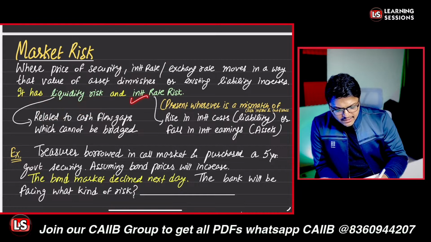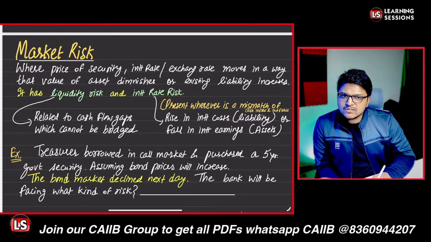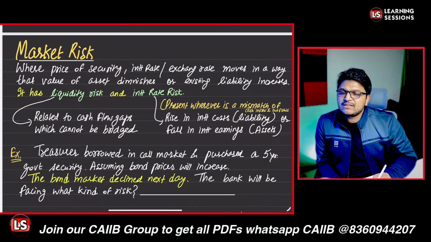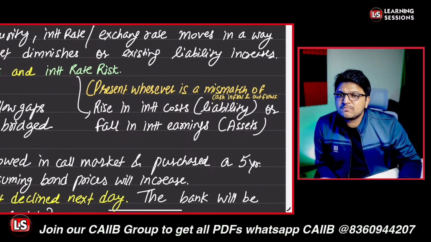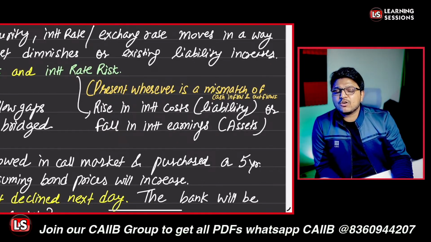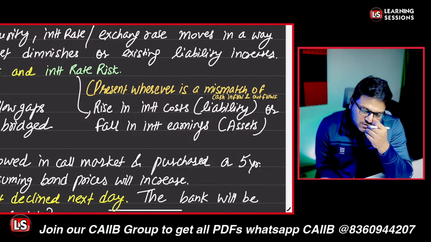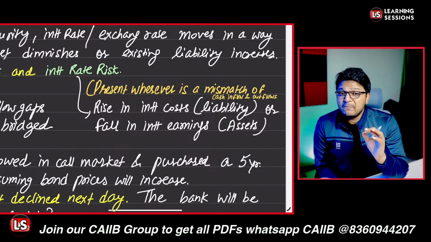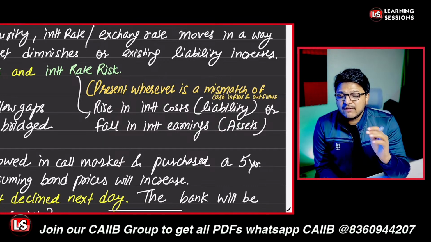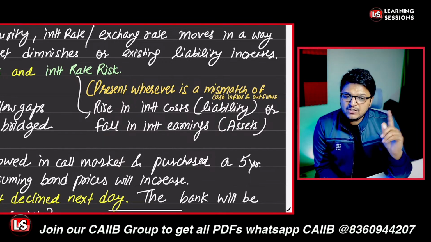And other than that, it's related to interest rate risk. Now interest rate risk will definitely be present when there is a mismatch of the prices, a mismatch of the securities and maturities. In that scenario, the mismatch risk will be there, and the interest rate is definitely going to impact your portfolio adversely if there is an adverse movement of the interest rate.